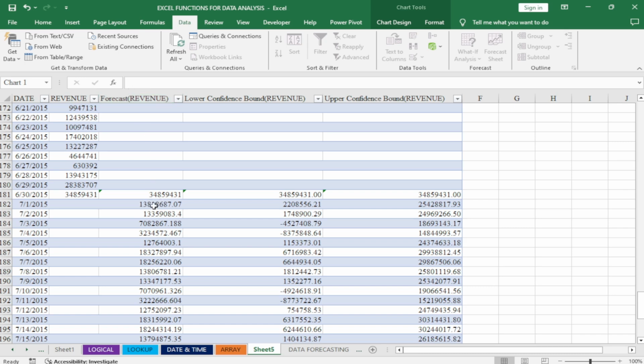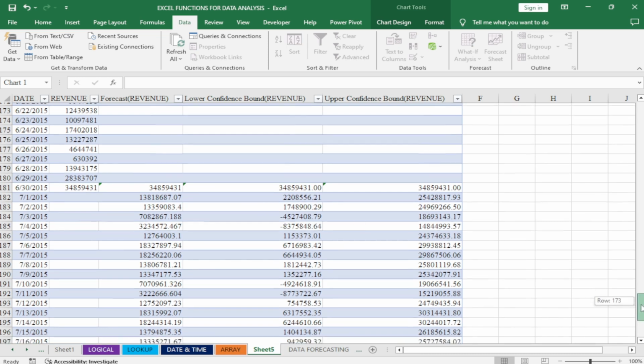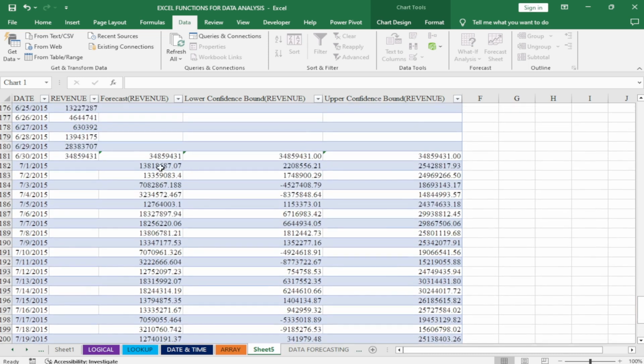You notice that is our result, and this is the lower confidence bound and the upper confidence bound. The same result is what we have. And if I click here, you will notice that Excel uses the same formula as we used in this aspect.